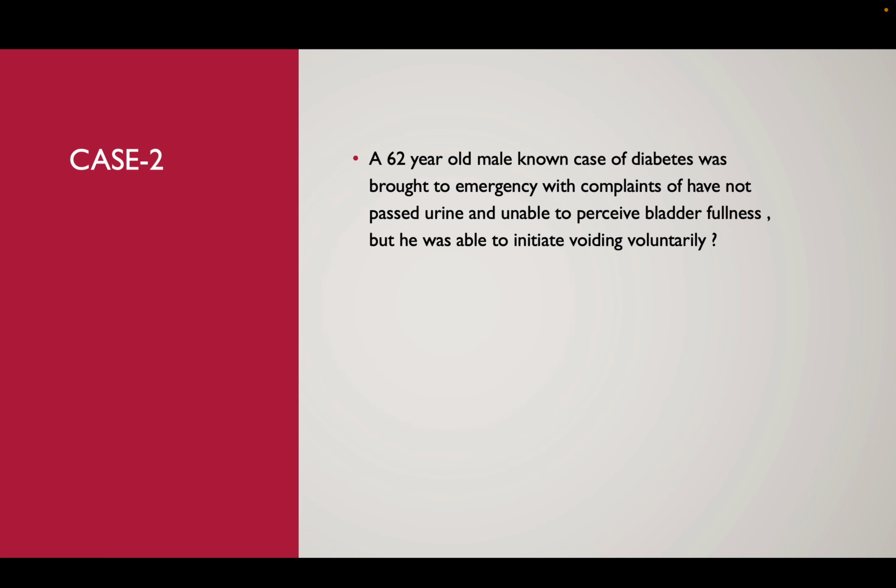So this might be a case of sensory atonic bladder. The problem is in the sensory pathway. Sensory atonic bladder is where the sensory supply is abnormal, so it was not able to stimulate the micturition center or motor pathway. So he was not able to void involuntarily. It's a reflex, and the reflex pathway is not occurring. When he voluntarily started micturating, he was able to micturate because the motor part is normal. This might be a case of sensory atonic bladder, maybe related to diabetic neuropathy. So that might be a possibility. So sensory atonic bladder is this case.